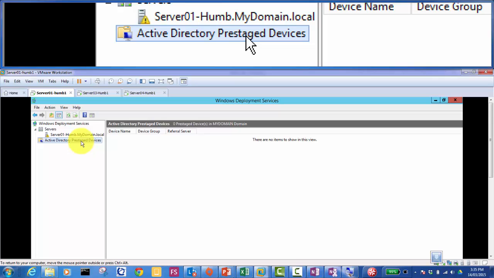So if your environment is like your test environment, or there is no outside interference in your lab, then you don't need pre-staging.